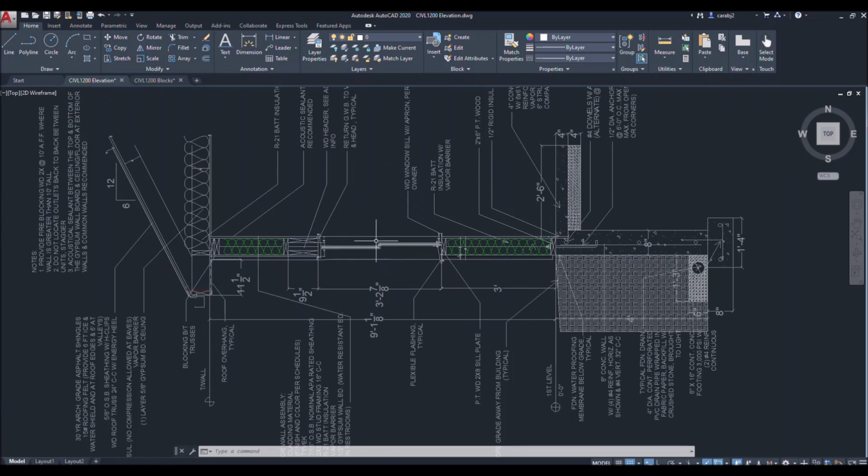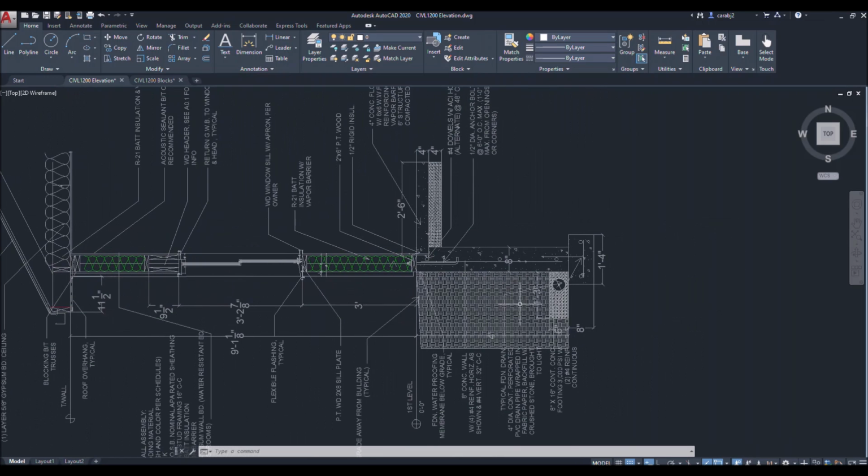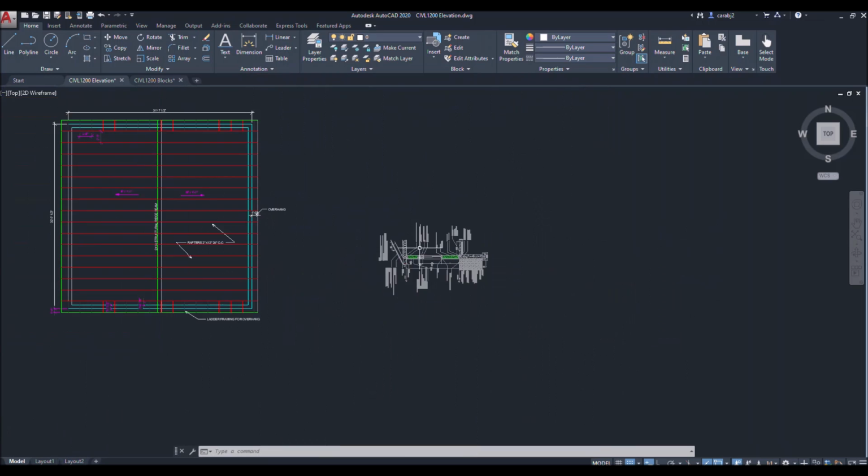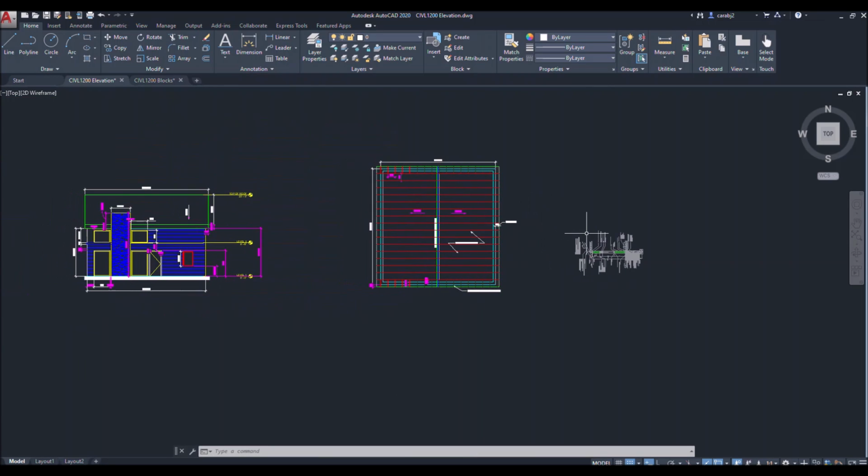So you can see here this is a wall section including the roof details, a window package over here, and how it overall meets the ground and the structure behind it. So that's why I want you guys to include this in your drawing set so that it will look like more of a complete drawing set where it has an elevation, a roof plan, and a wall section.